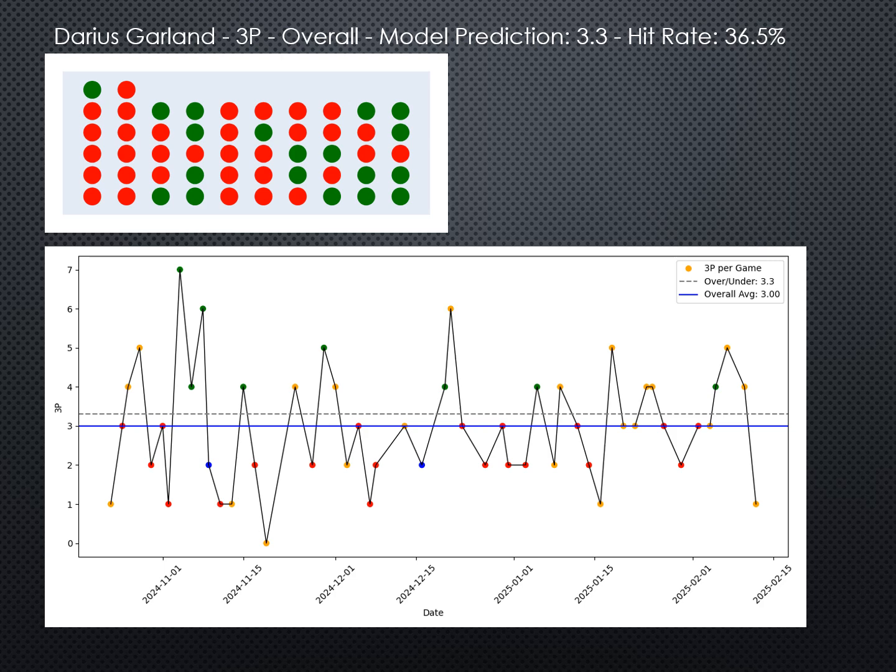Last game was one. With him, sometimes you got to worry about blowouts too, because if Cleveland gets up too much and he hasn't hit them, he may not be playing that fourth quarter. Brooklyn's been playing a little bit better recently, so I don't think they'll get blown out like that, but you never know. One model's got them predicted to lose by 36. The other one has them predicted to lose by 20. So we'll see.